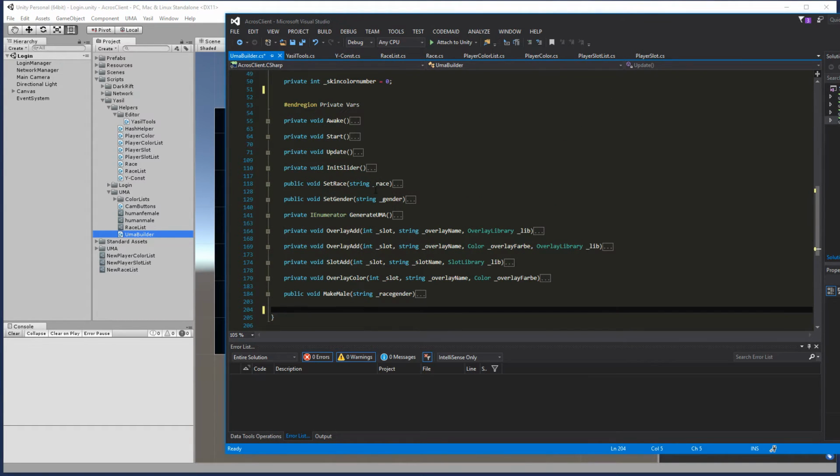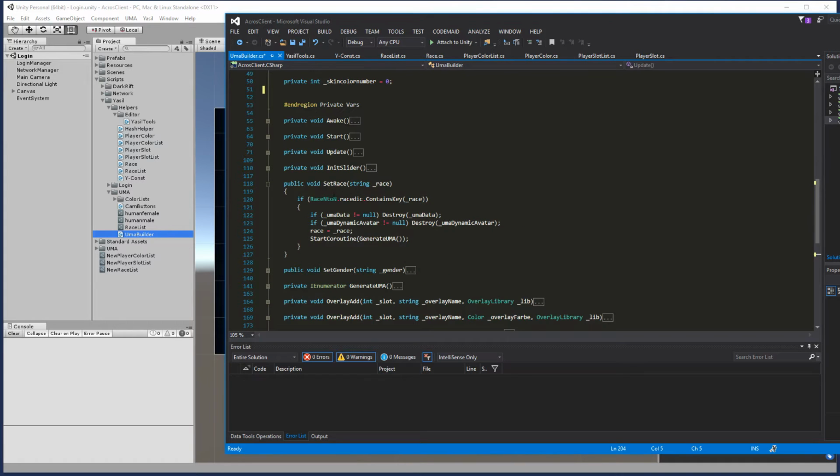So first of all, we need buttons to set the race and the gender. So we go here and we see something new, and that's the dictionary reference, and we look if the variable we inputted is in the key of the dictionary.